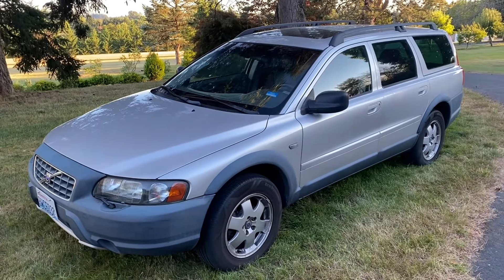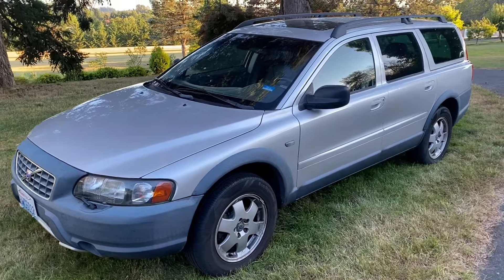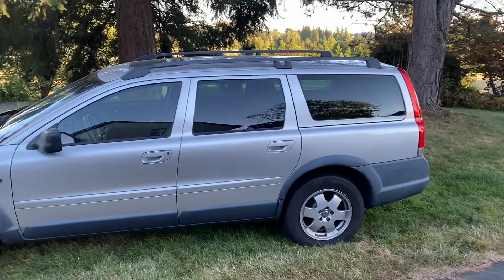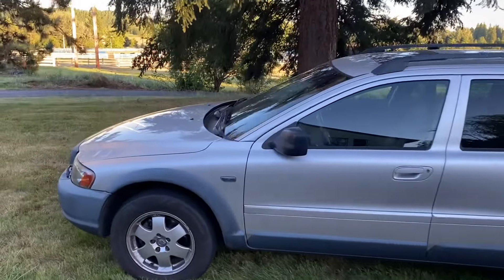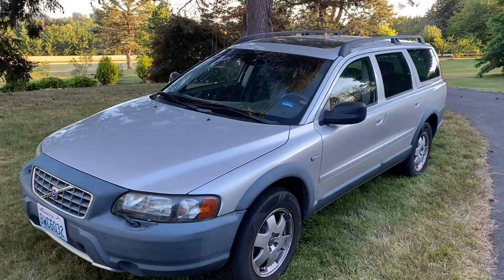I will be listing this thing for sale. If you live in southwest Washington and want a project car — the thing is it's a solid car, super clean title, no big accidents, brand new brakes. It's really a bummer this happened because it's not something insurance can cover unless you have one of those car part insurance policies. My final conclusion, after this major transmission blowout leaving it a mechanic's special to be pulled away on a trailer, is that you probably shouldn't buy one of these.